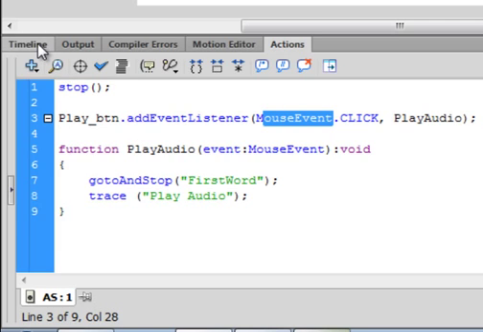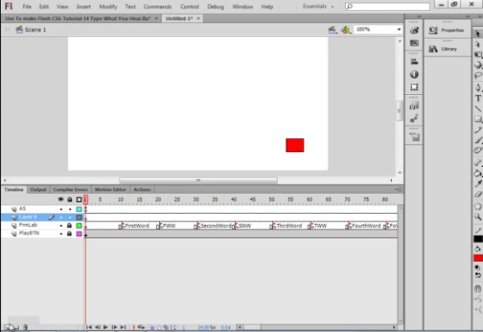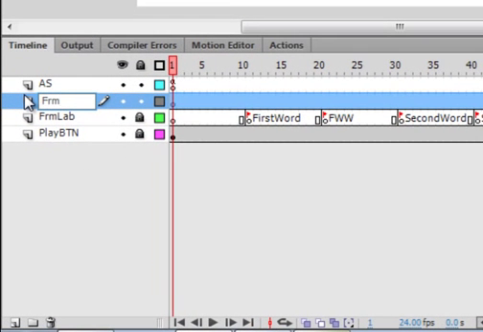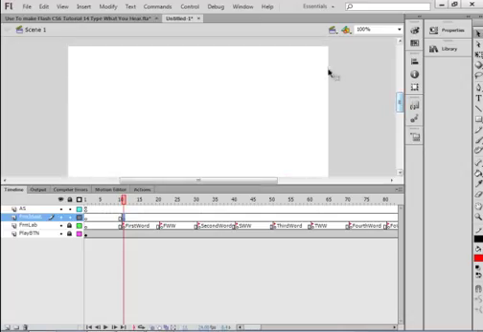So let's just see if the button works, and let's see if we jump to this second frame. In order to do that, we have to have something on that second frame so we recognize it. So go back to the timeline, select this frame's label, insert a layer, call it frmident, F-R-M-I-D-E-N-T, frame identification, and right here, insert a keyframe.